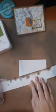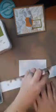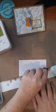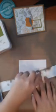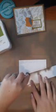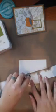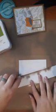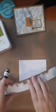So I'm going to do this long line right here, just taking my sponge dauber, and you want to start daubing a little bit off your project and bring it in, just so you don't get that hard line. You want it to be a little bit softer. You can do it in circles, or you can just do a straight line. Either way, it works. So I got that line right there.